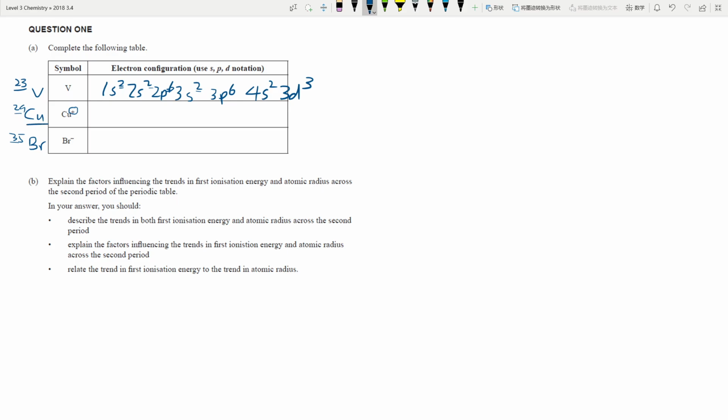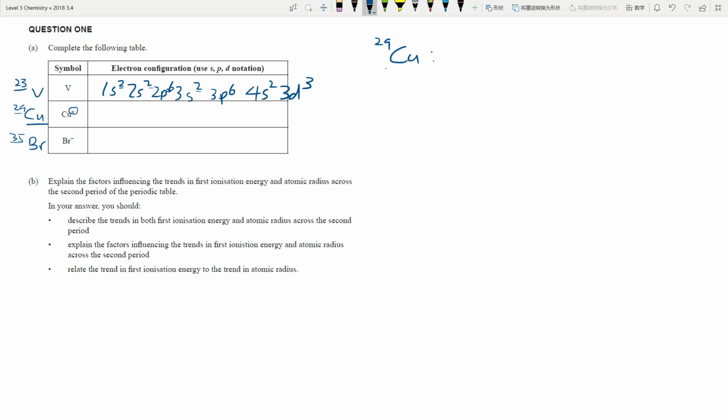Now for copper, I would like you to do it this way. Do the atom first, the element, rather than the ion, because if you went straight to the ion, you're most likely going to get this wrong. I know it's only a cheap question, but like I explained in the 2019 video, being able to do the electron configuration will be very beneficial if you were to do atomic radius or ionic radius. It helps you gain a better understanding of the concept.